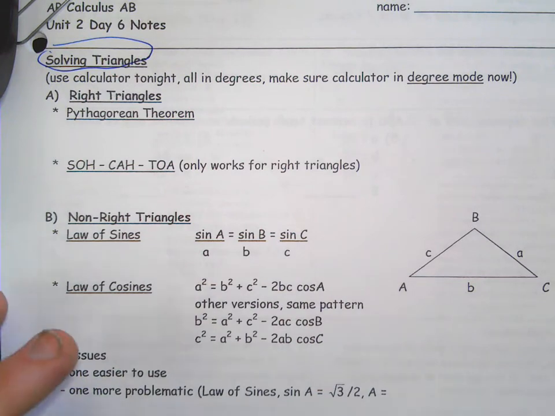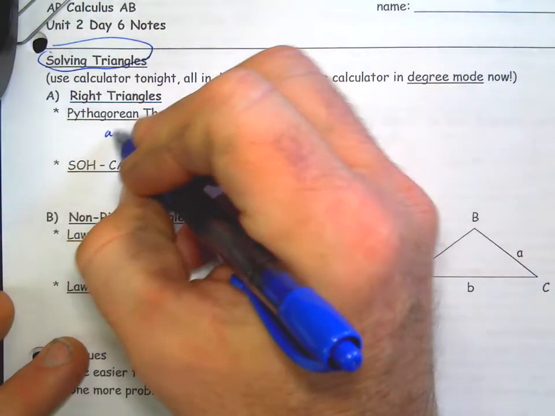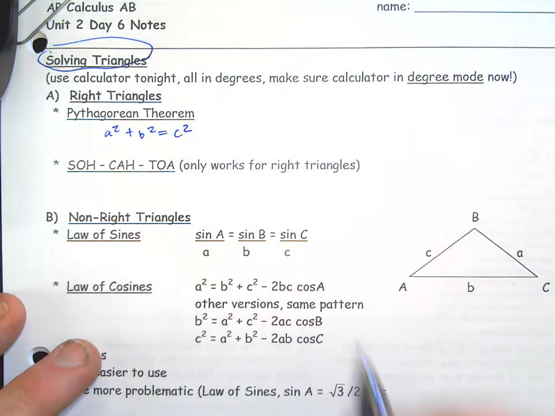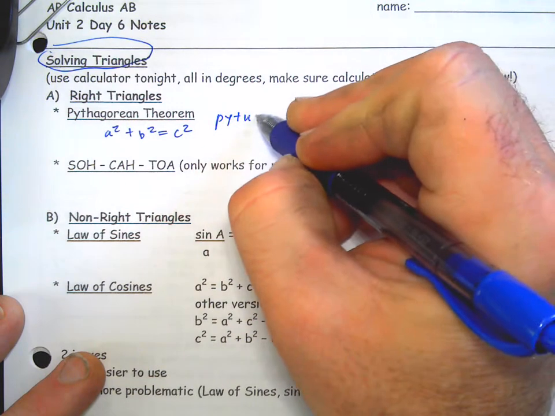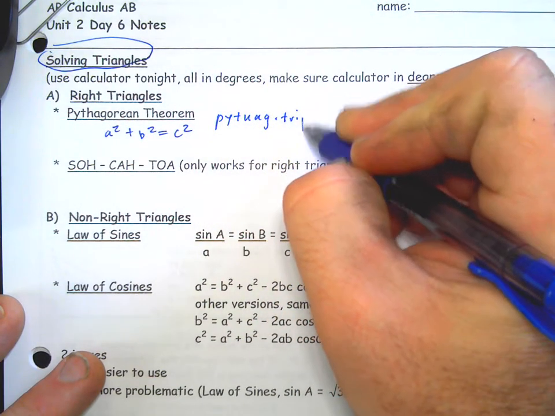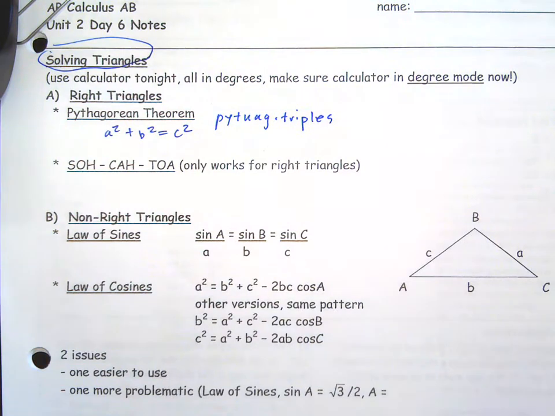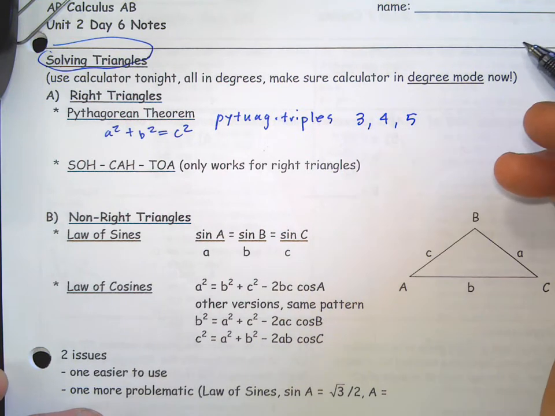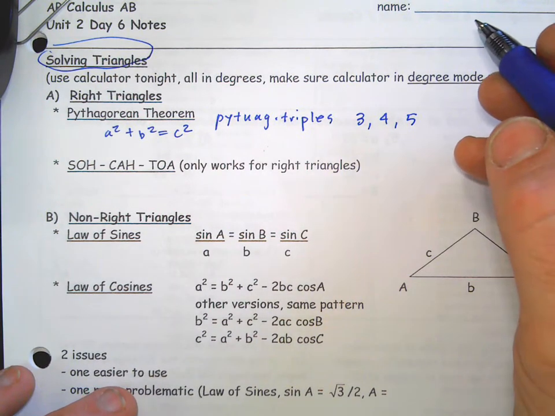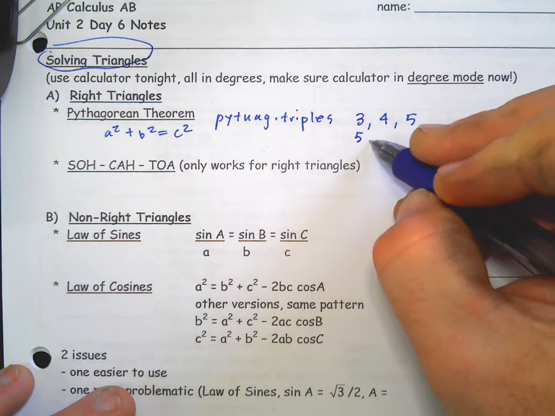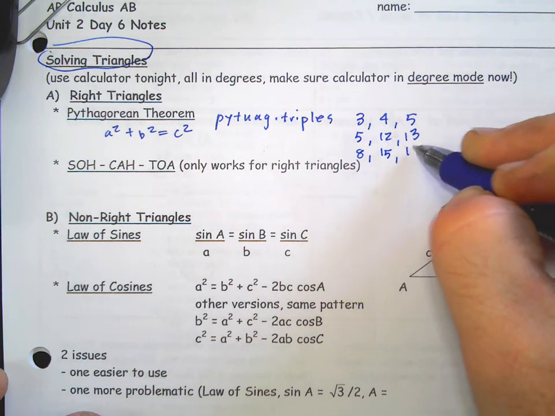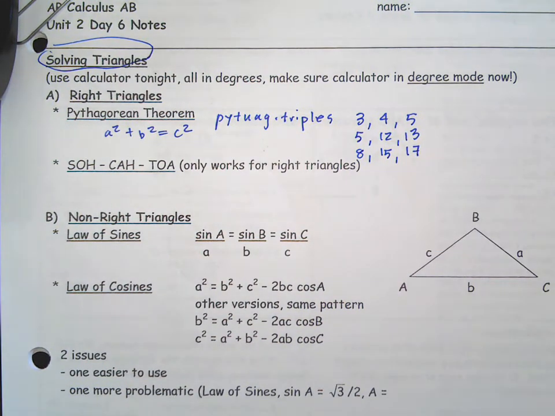So, right triangles, Pythagorean theorem, a squared plus b squared equals c squared. The sum of the squares of the legs equals the square of the hypotenuse. There are things called Pythagorean triples, which are right triangles that have all sides that are integers that follow the Pythagorean theorem. A 3, 4, 5 triangle is a Pythagorean triple. That's a right triangle that has legs of 3, 4, and a hypotenuse of 5. 5, 12, 13. I wouldn't remember most of these. 3, 4, 5 is the one I kind of recognize. So I'm saying it's okay to use that, I guess. Otherwise, you could do Pythagorean theorem.